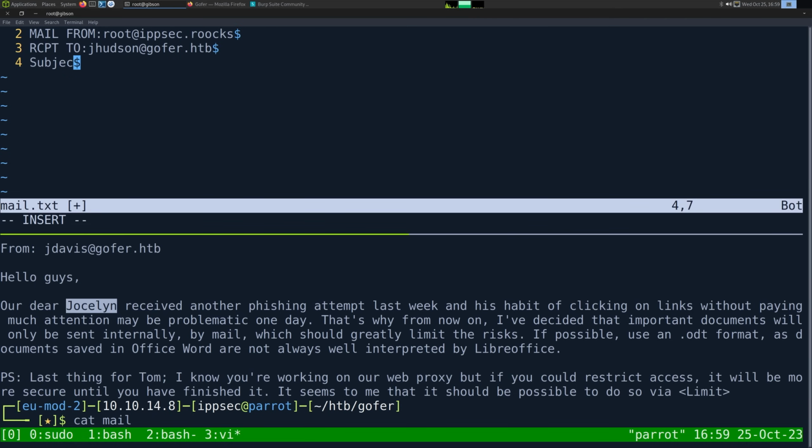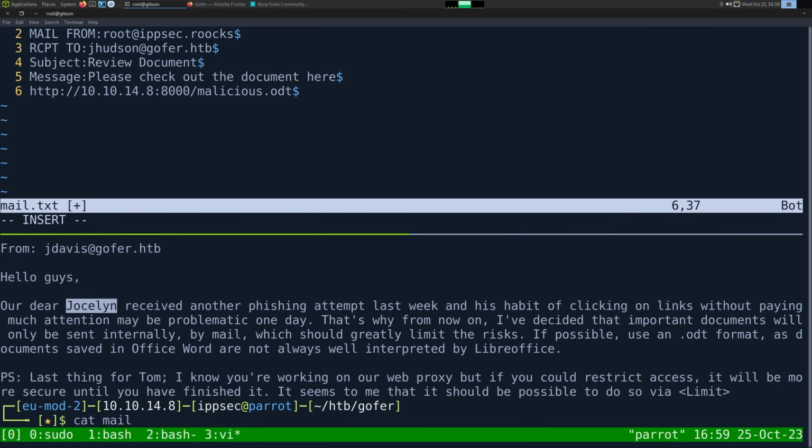Then we need the subject, and we'll say review document. And then we can do the message. And we can say, please check out the document here. HTTP 10.10.14.8 8000. I'll call it malicious ODT.